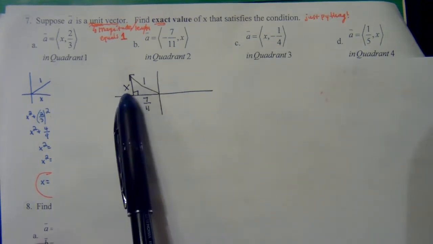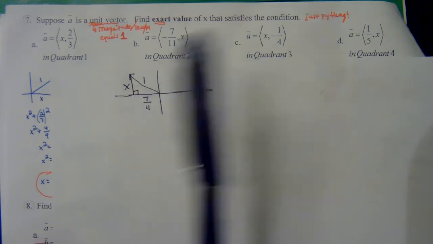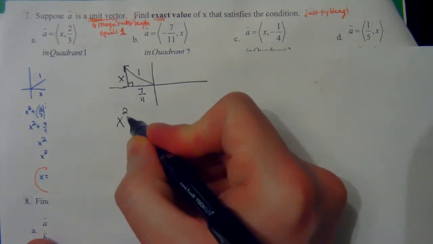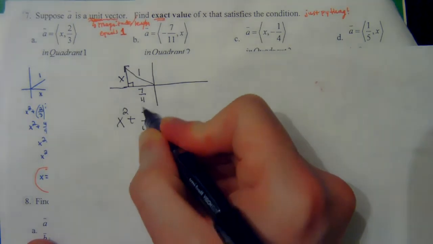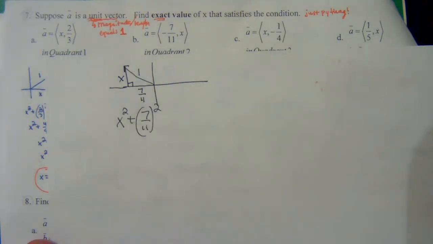Just use your Pythagorean theorem. It's a right triangle, you know two sides, you just find that third one. You're going to go x squared plus 7 over 11 squared. If you did put the negative right there, you got to put the negative inside the parentheses.